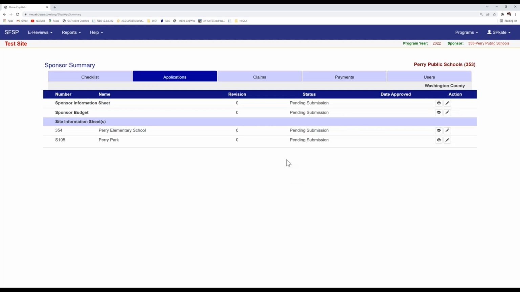Again, if you need to add sites, you have to do that through our office by filling out a Microsoft form, and they're very easy to do. You're just going to tell us the name of your site, how it operates, and then hit submit. Don't forget your sponsor name, because we can't identify in a Microsoft form who's sending what to us without some kind of identifier, whether it's the sponsor name or whatnot.